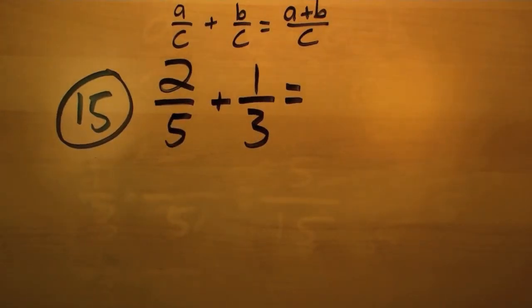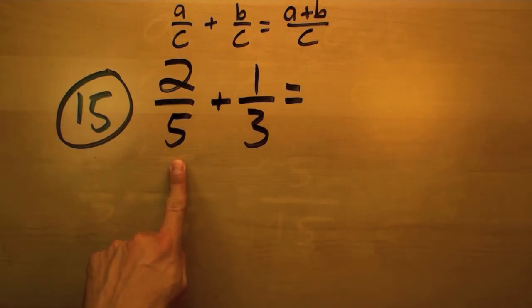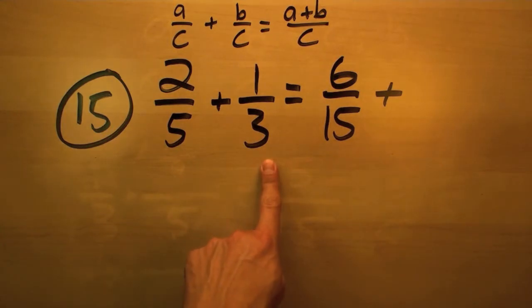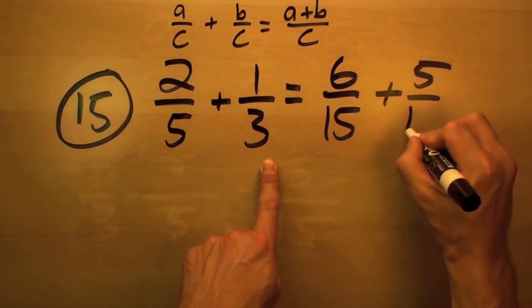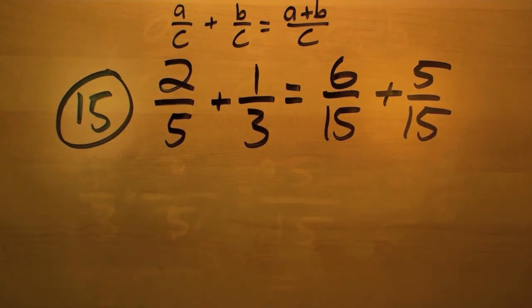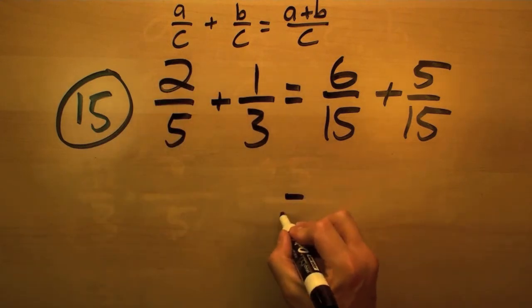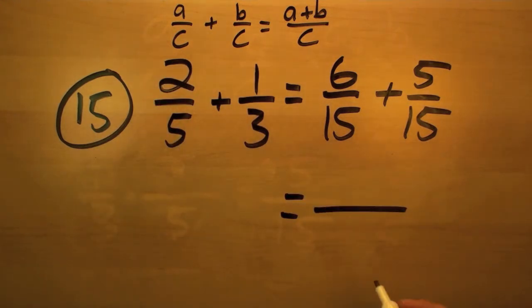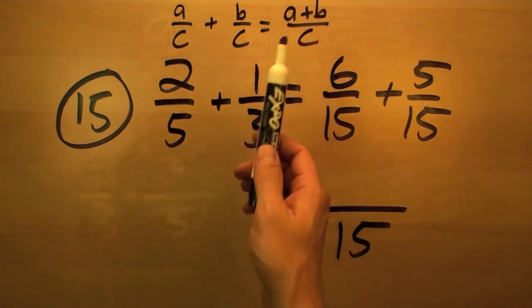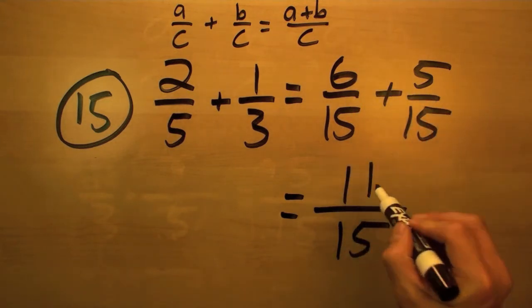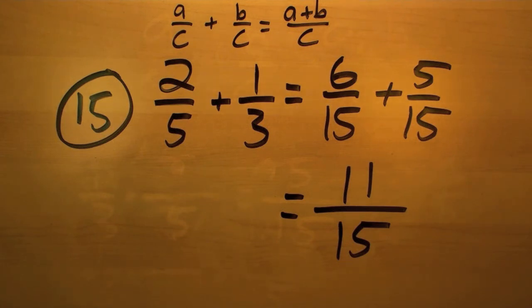Putting these two pieces together, we saw that 2/5 was equivalent to 6/15, and that 1/3 was equivalent to 5/15. Now we have two fractions with the same denominator, so we can use our formula to add those together. So doing that tells us we're going to get a new fraction with the same denominator, 15, and then we combine the numerator as indicated by the sign. So 6 plus 5 is going to be 11, or 11/15. So 2/5 plus 1/3 is equal to 11/15.